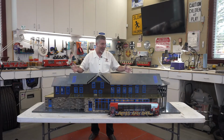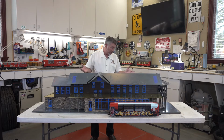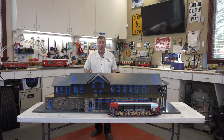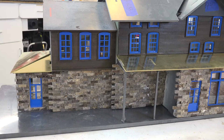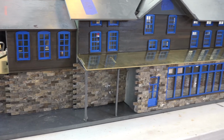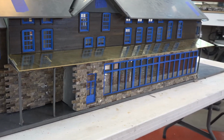Hey, well, here it is. Doesn't this look absolutely spectacular? I know we're working on it, and we started test fitting it back together after we had the wood and the rock on the front of it. We were totally blown away at how well this is coming together, and I think it's really going to be a spectacular addition to the railroad out front. So we're just so happy in how this has turned out.